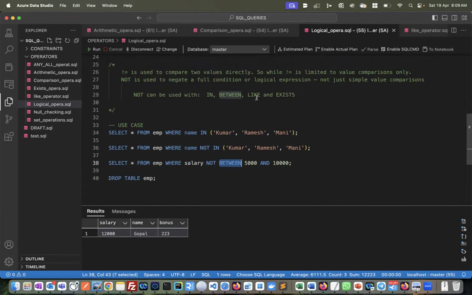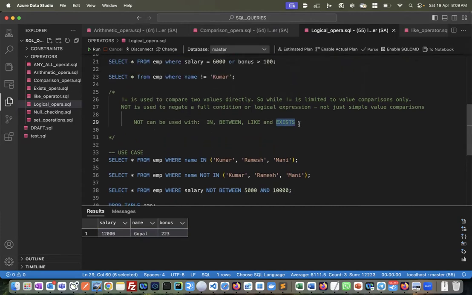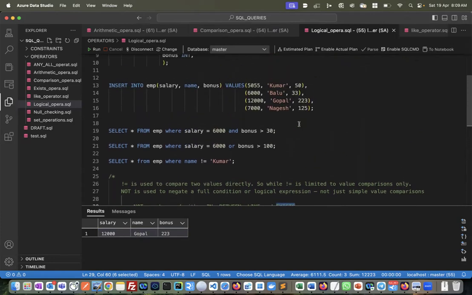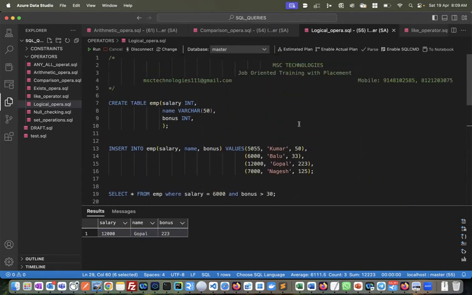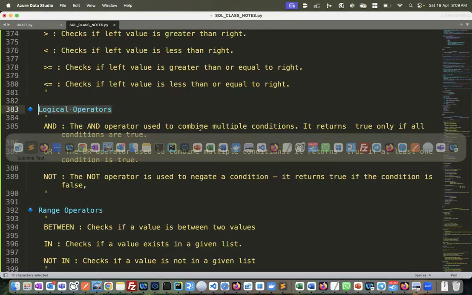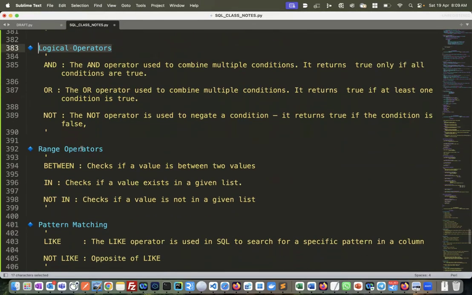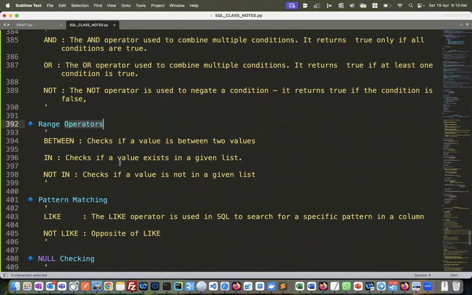Now we have LIKE and EXISTS operators also, which we'll see in later classes. Now we have completed the logical operators. Next one is range operators. This also we have already completed. Range means BETWEEN, which we already used; only now can we specify a range.